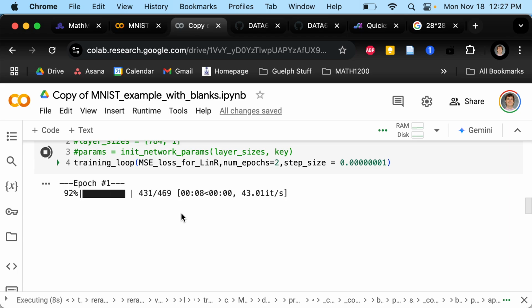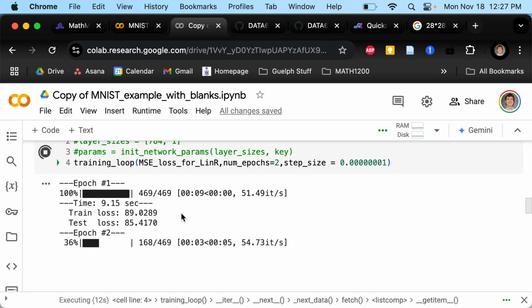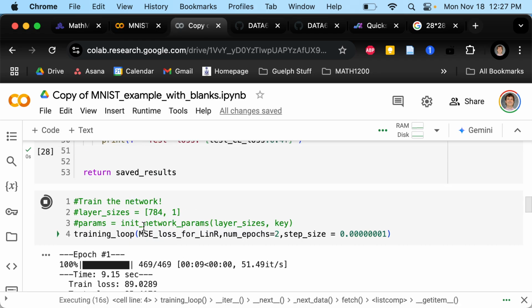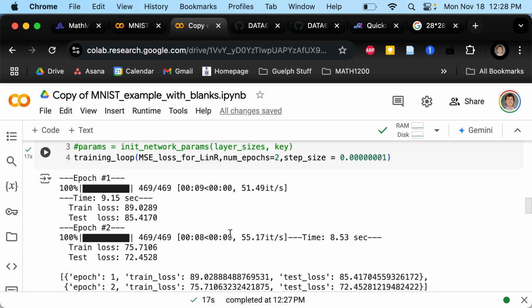Yeah, every value I am getting is different from this. So is it because of random? Because of random, yes. Remember, when we initialized the network parameters, the key was what time it was when you ran it. So unless you press the button at exactly the same time, and your computer clock is exactly the same as mine, you're going to get different answers. Yeah, that's great. Okay, so here it's going down, 89, 72.